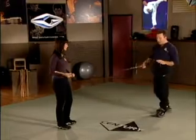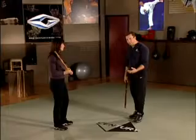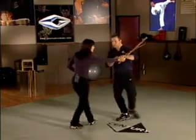All right, now you've got all the blocks that you need. Now we're going to go into the disarming or stripping. If I strip the stick from her off the one, this was the roof block. Do you remember this? Now, come on in here. Let me swing you this way, actually.